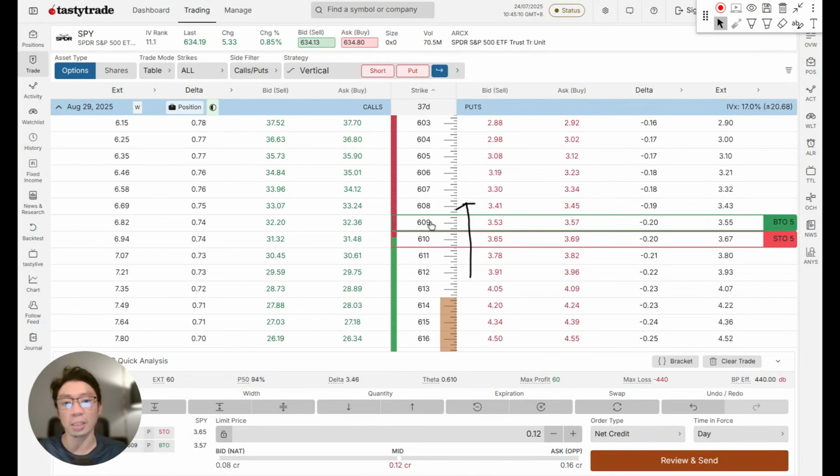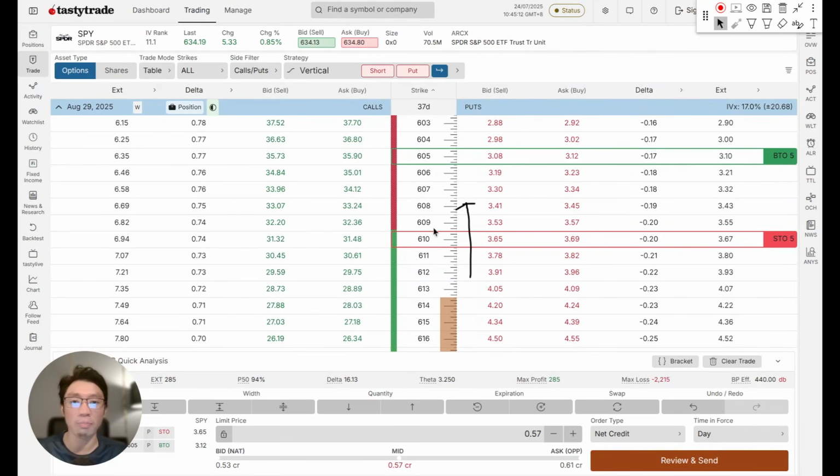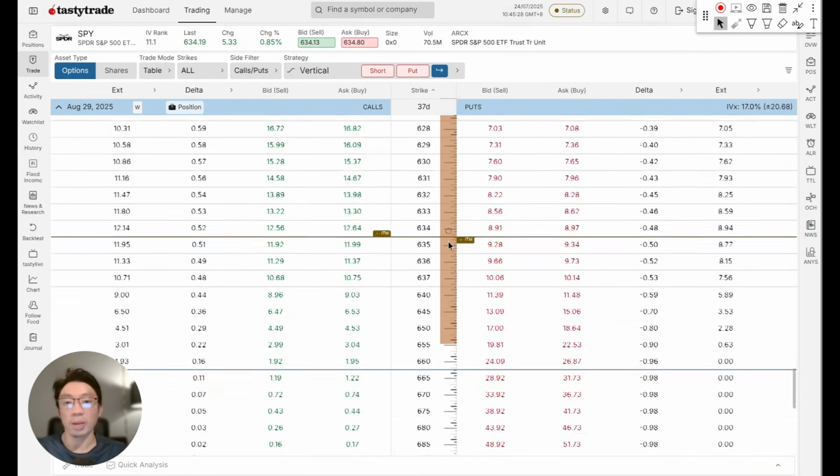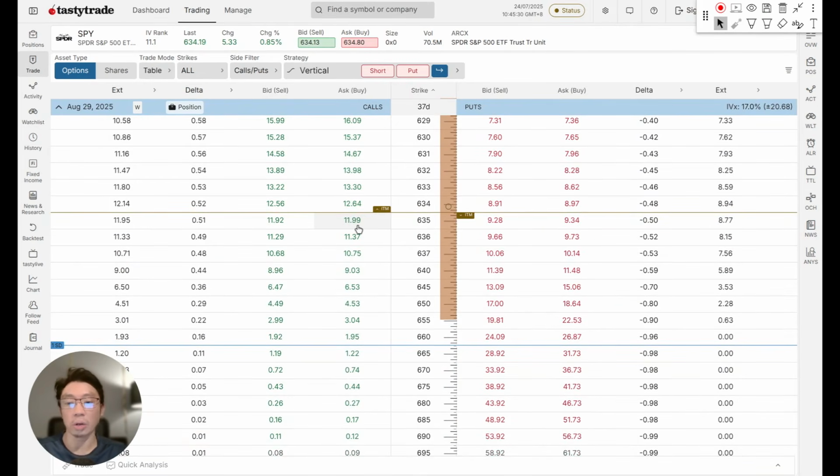So generally, I like to go at least 5 points wide if you want to construct a decent spread width for the credit spread. So similarly for the debit spread, I also want somewhere around 5 points wide. If I construct it 5 points wide, you'll notice that you're going to have much lower risk compared to the put credit spread.